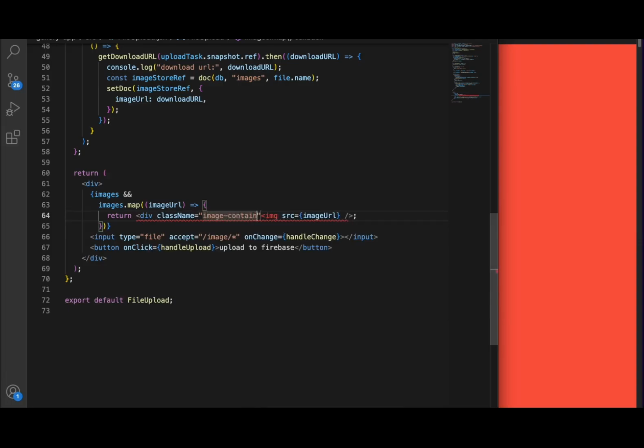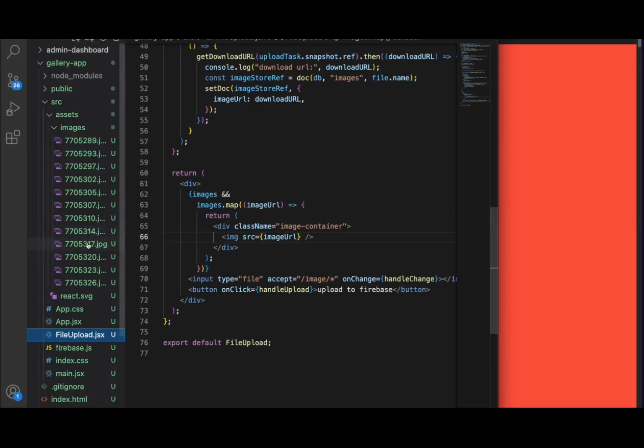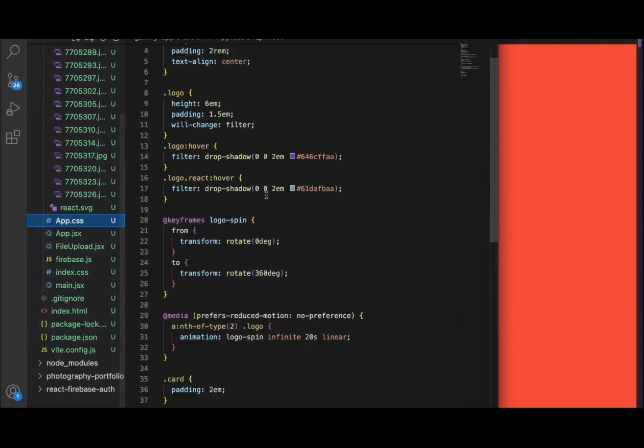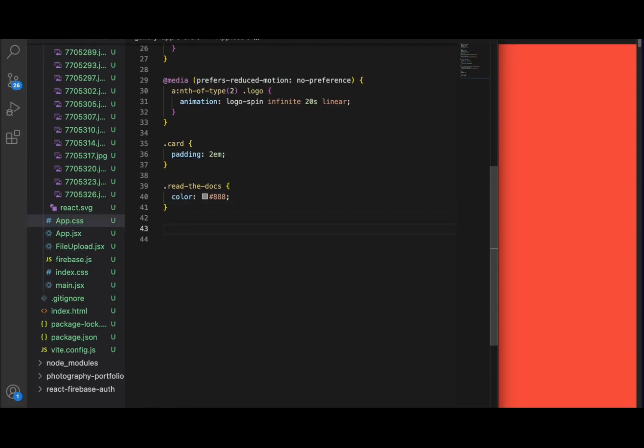So image container, and in app.css we have some styling, so let's just do image container, set the width of the image. Oh, this is CSS, not Sass. Okay, so in this case, img width would be 200 pixels.